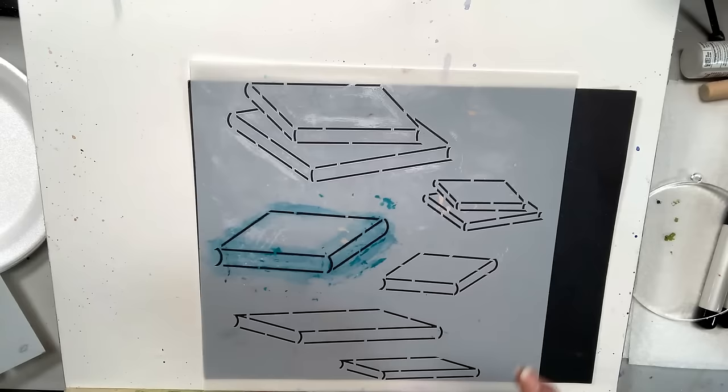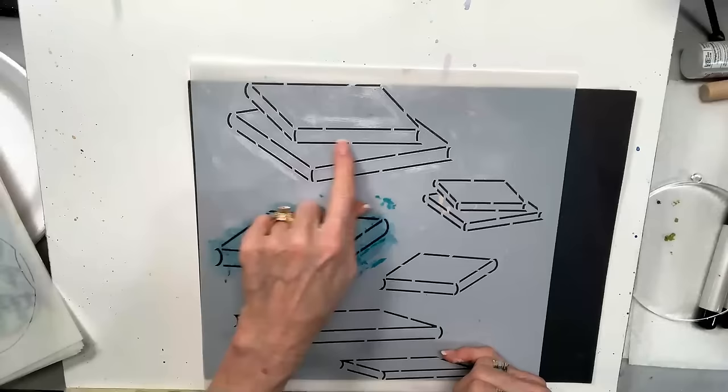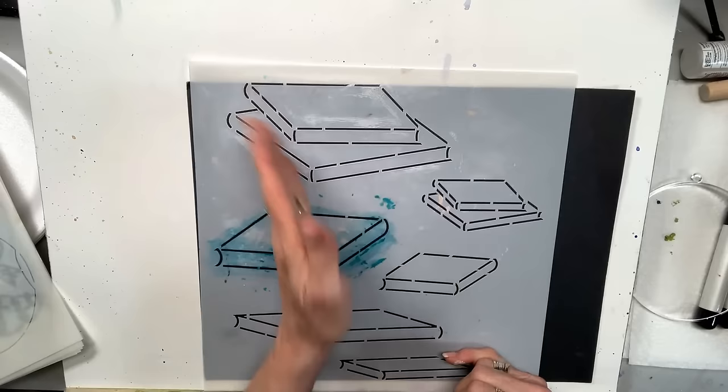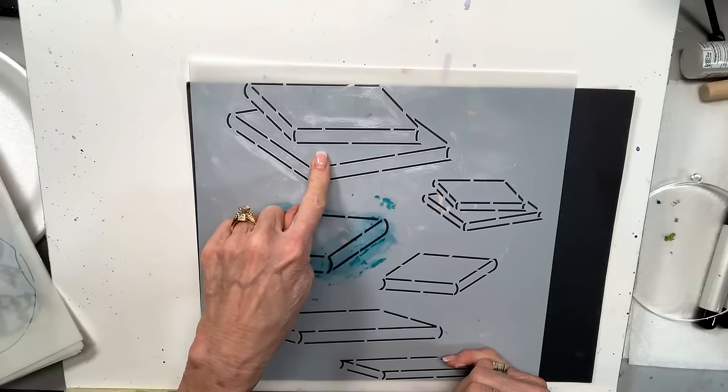So this is what people mostly have problems with, getting perspective. And this is one I created so that you could get, this is the page edge and we want it to go back in the straight line. So you get this perspective of it going backwards. And then this is going the other way. And this is the spine showing here. You don't see these spines, but you could turn them, but here you do.